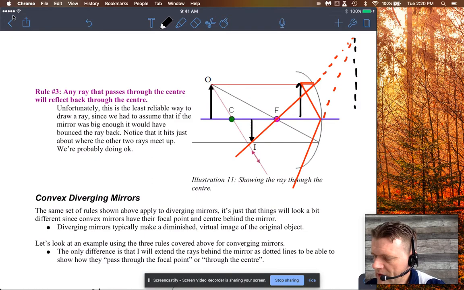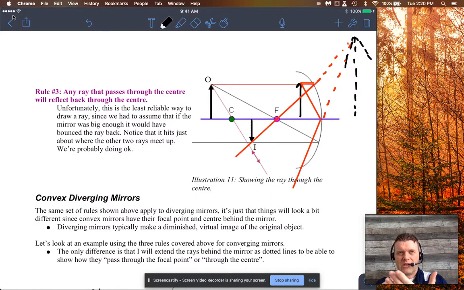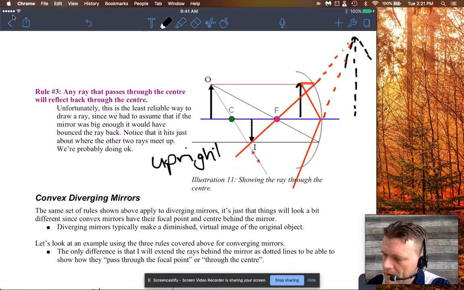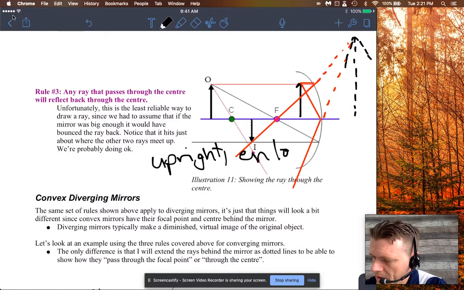So this is actually what a magnifying glass does. And I know you're all familiar with that. I remember playing with those as a kid. If you get the object inside the focal length, the image that you see is upright, and I should emphasize this too. This would be upright. It would be enlarged.